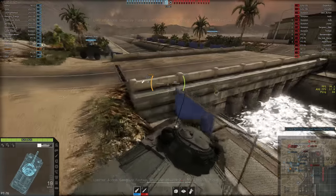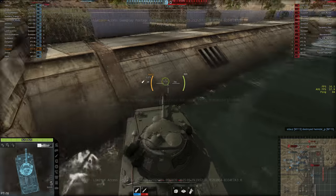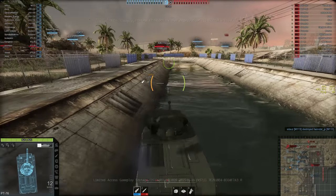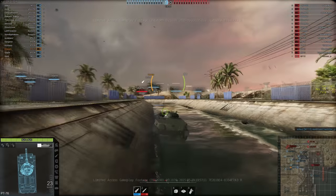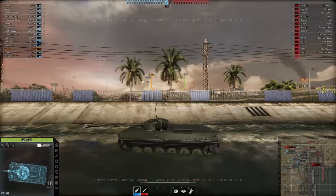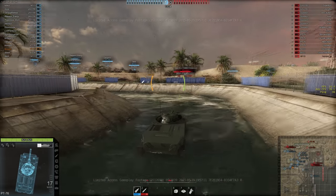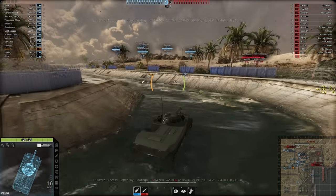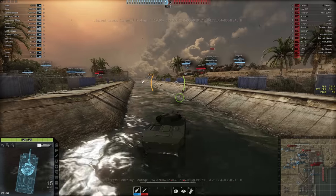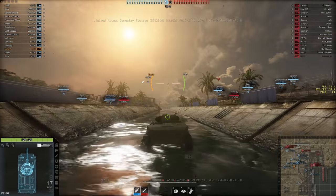So now I've finally gotten to the stage where I'm going to go test whether this thing can actually swim. The very first map I get, there are two spots of water. This is the little canal — I've been in the canal before, but I've never been in it this much with the PT-76. Any tank can do this, but I was expecting the PT-76 would do it faster.